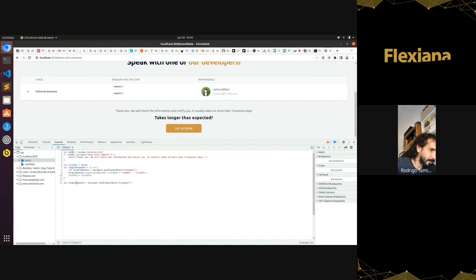Something like button component is the let button. And I have something like button component add event listener.